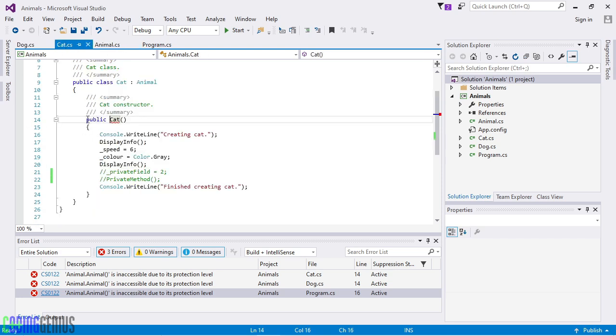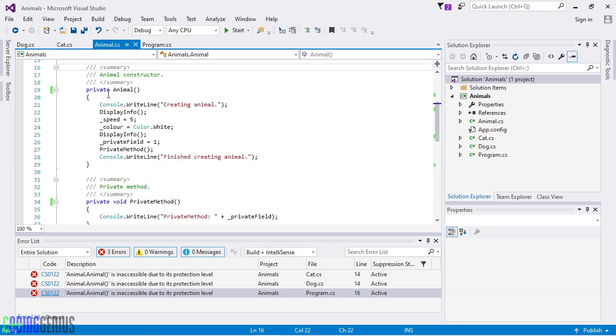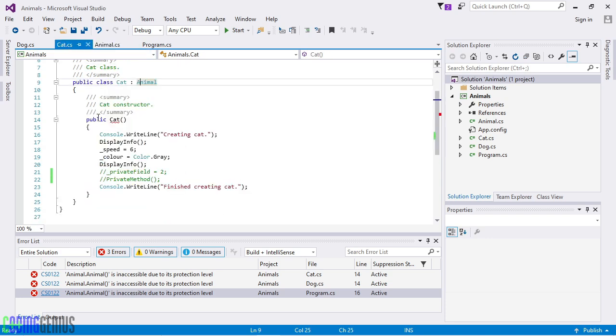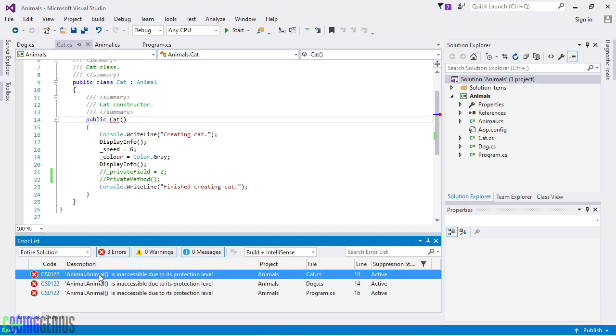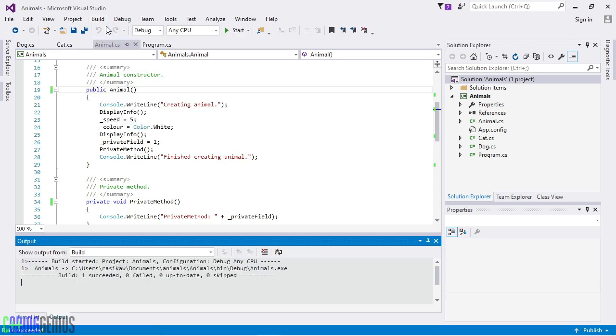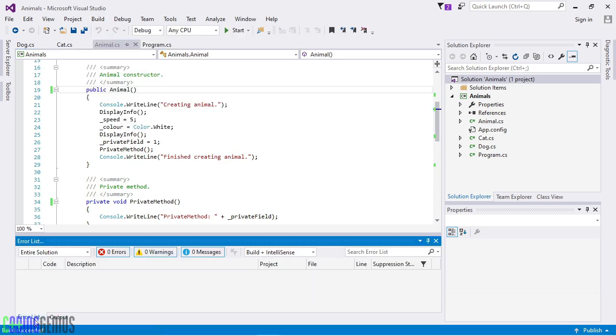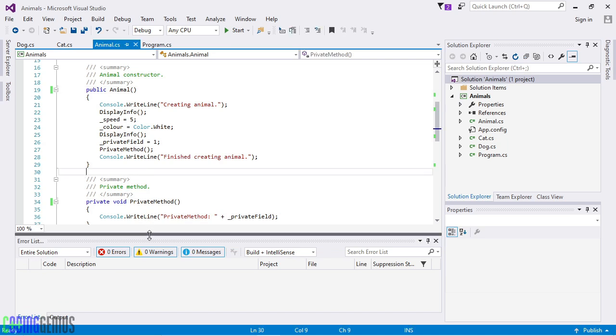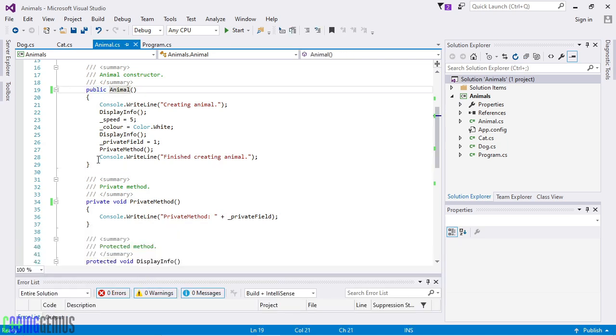And these ones will not be able to instantiate because they're deriving from the animal, which now has a private constructor, and these constructors are public, so there's a conflict there. That's why these are not building, right? So if I change this back to public, there won't be any issues. It'll be fine. See, it works now. There's no errors, right? So that's the constructor.